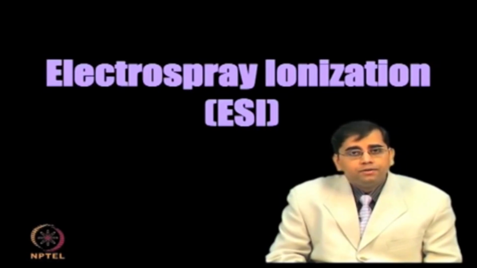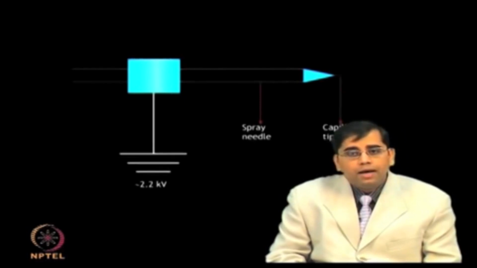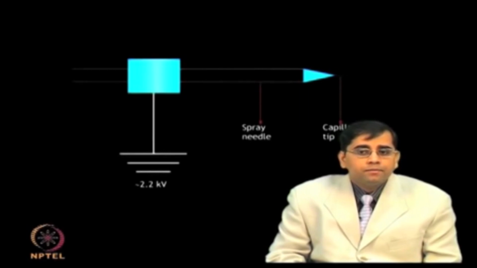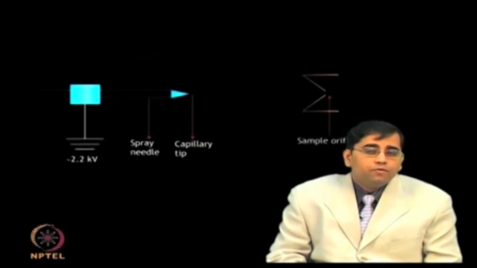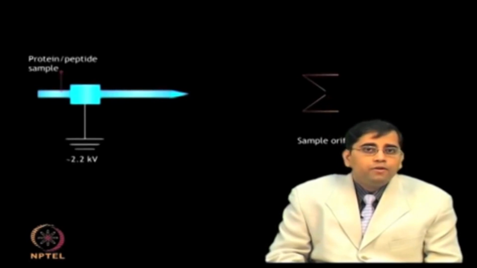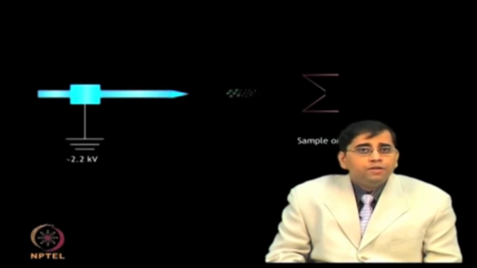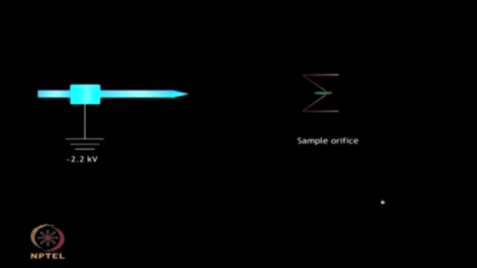Electrospray ionization requires the sample of interest to be in solution and produces gas phase ions from solution obtained from the chromatographic steps. The distinguishing feature of electrospray ionization is its ability to produce multiply charged species.